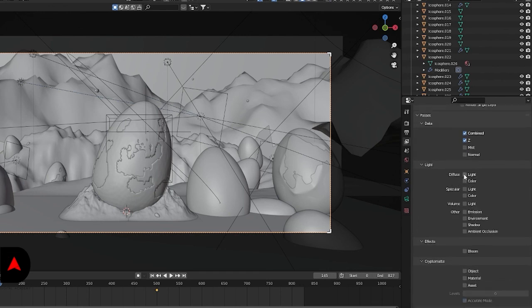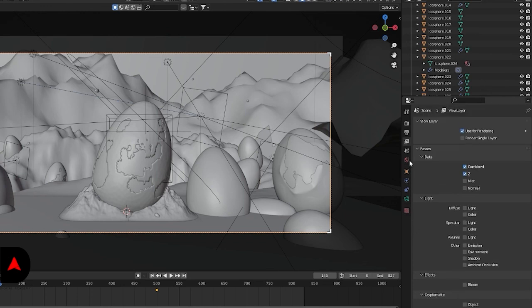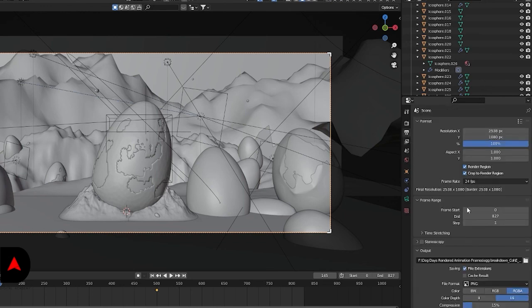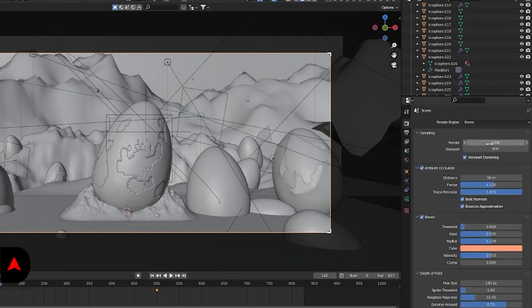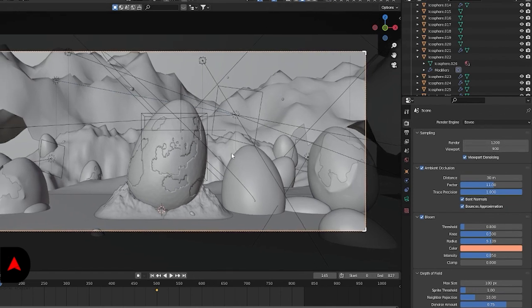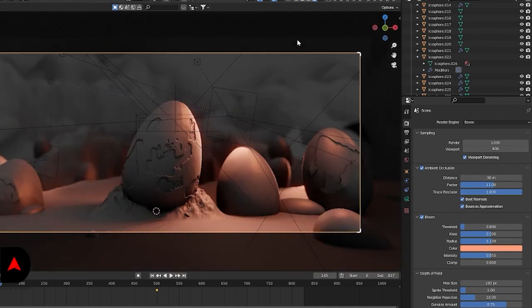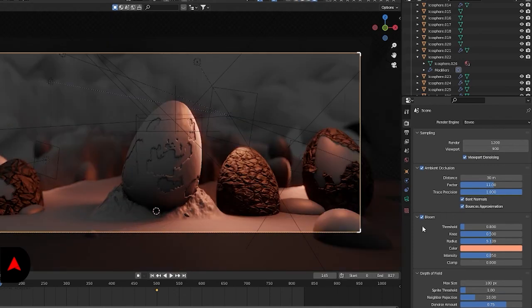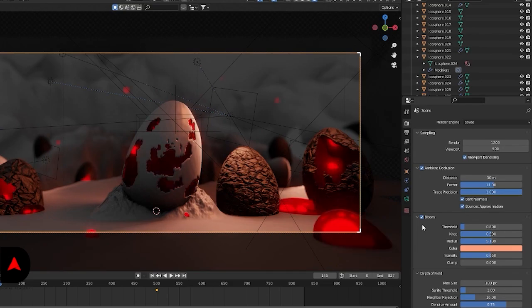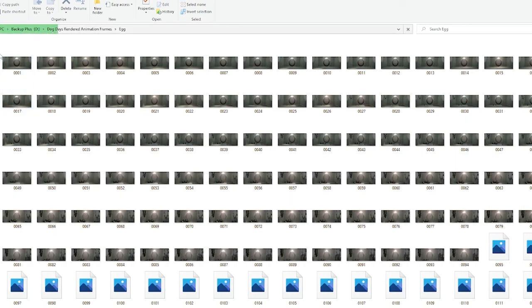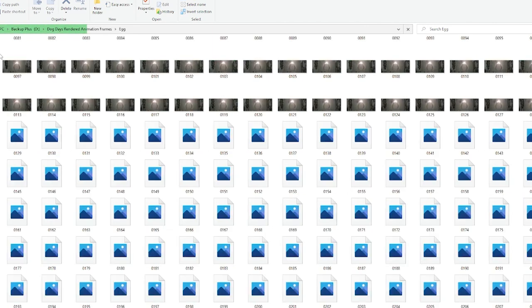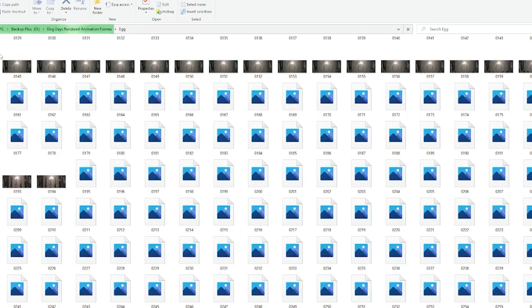So once your camera is set up, your render settings are set up, and you hit render, what happens next is that this entire sequence, this very slow camera animation that you see here, all of the elements that you see, the lights, the materials, the actual egg, the ground, all of the cracks that you see, all of these things are going to be output into a sequence of images called a PNG sequence. Now I choose that format because I like the fact that it gives me a little more control in the post-production process, especially when I want to output really quick scenes.